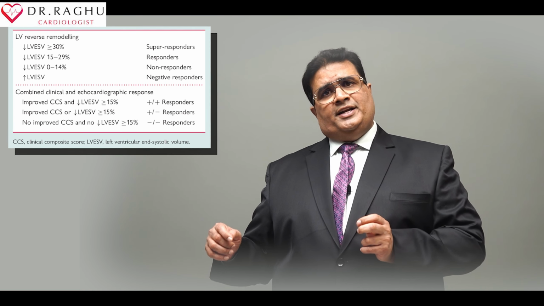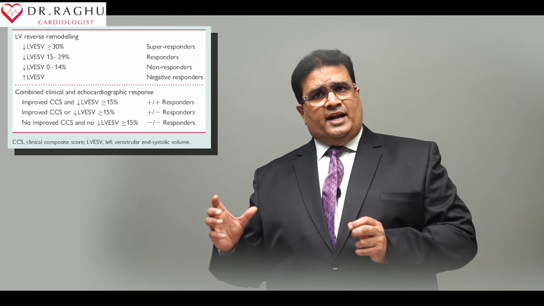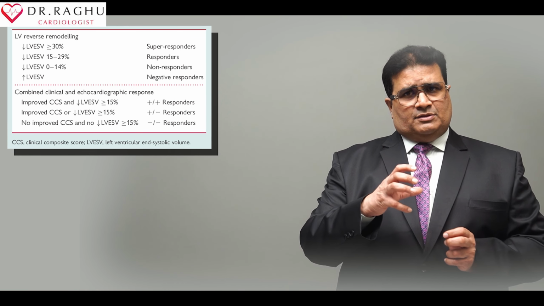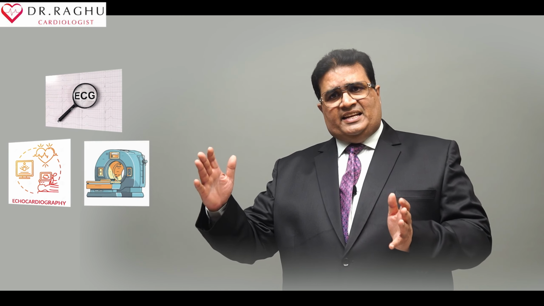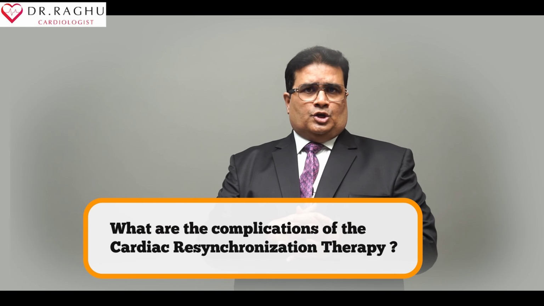So it is very important for us to identify which group the patient falls into based upon multi-modality imaging, that means multiple ways of imaging: ECG, echo, PET CT, cardiac MRI. All these investigations give us the information whether this patient falls into the responder, super responder, or non-responder category. Based upon that, before performing the procedure, we can have an idea how much improvement in the ejection fraction we can anticipate. What are the complications of cardiac resynchronization therapy?